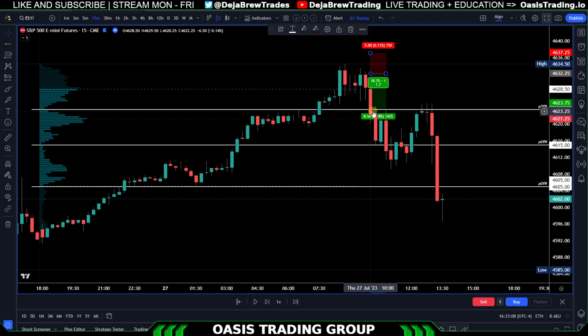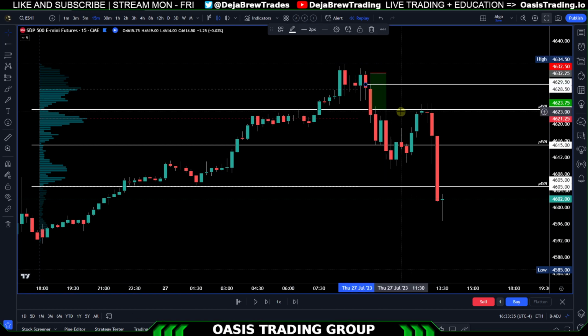And then at that point, because we are closing a good piece of our trade, we can bring our stop loss to break even, or we can put it in profit. In this case, the first LVN is about 8.5 points away from our entry. So we probably could bring our stop loss, for the remaining size of our trade, to a small profit. I'd probably say putting it in profit a few points.